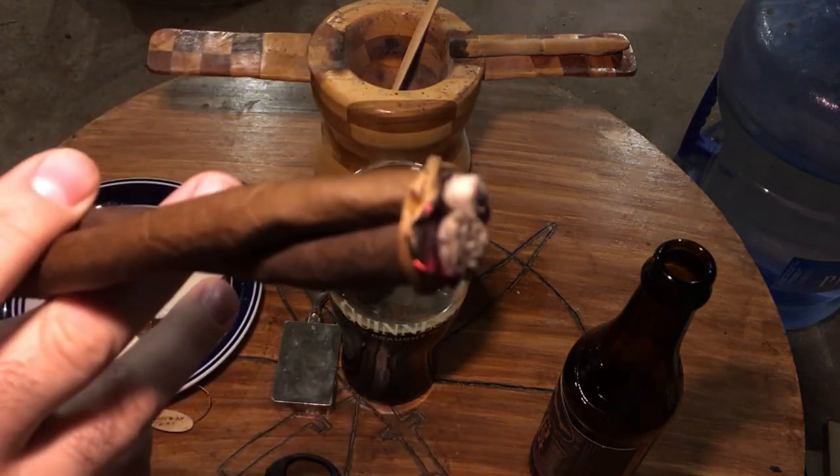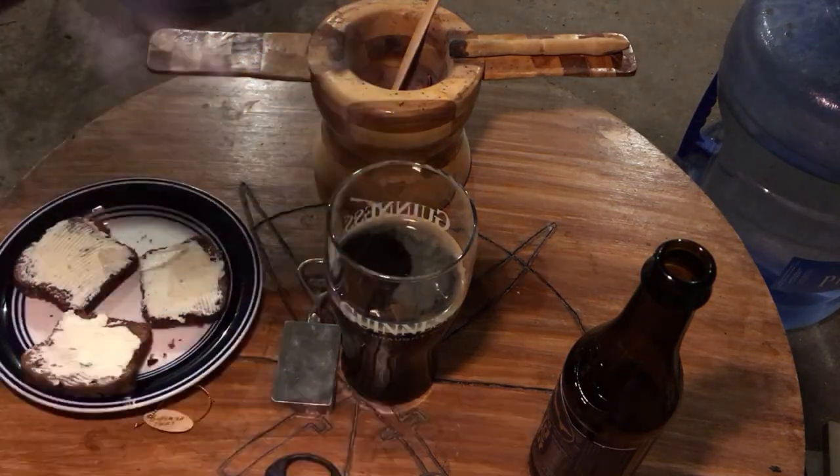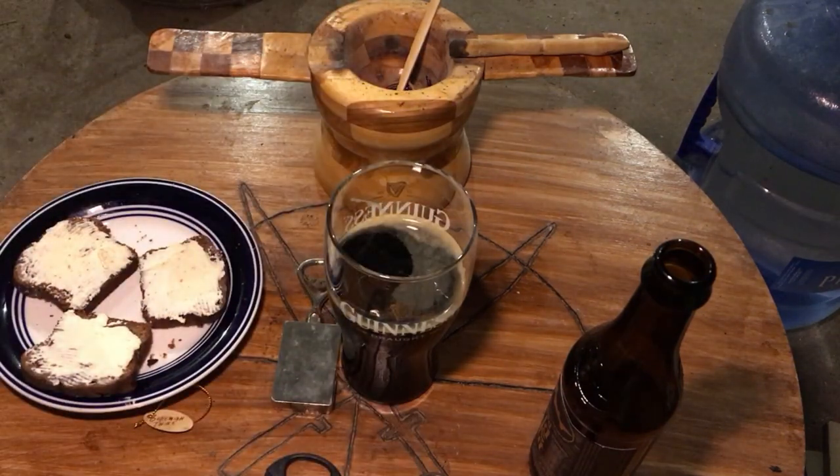Ooh, kind of fun. We're burning through the rope. Hold on, we're gonna take that off. That rope is actually quite flammable. Didn't expect that, but here we are.